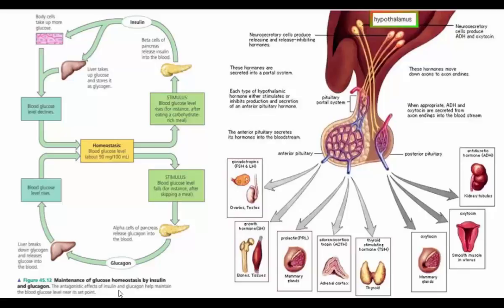The other side of the pituitary gland is the anterior pituitary gland. And again, in the hypothalamus, these cells produce releasing factors. There are many different types of them. And they stimulate the anterior pituitary gland to produce one of its hormones. And it produces a whole bunch of hormones. It produces hormones that stimulate the thyroid gland, that stimulate the adrenal glands, and prolactin, responsible for milk production. It produces growth hormone, which causes bones to increase in length and muscle development. It produces FSH and LH, hormones involved in reproduction that affect the reproductive glands. So all of these various hormones are produced here in the pituitary gland. That's why it's called the master gland. It's sort of in charge of many of the other endocrine glands.